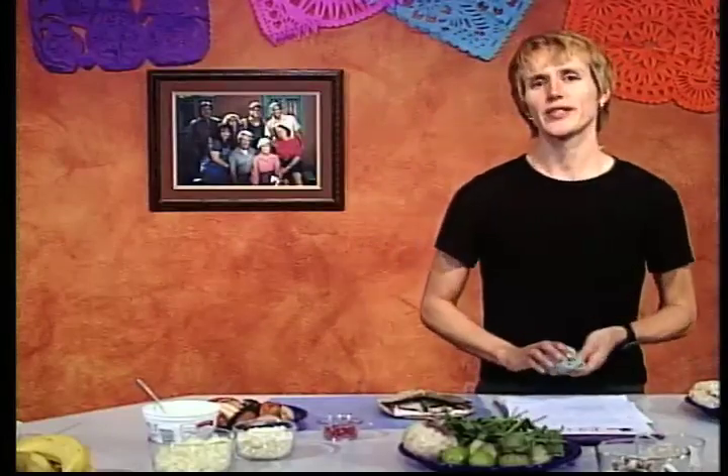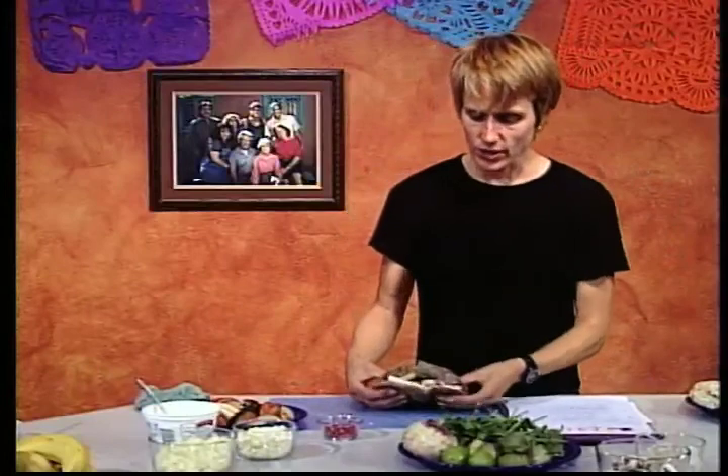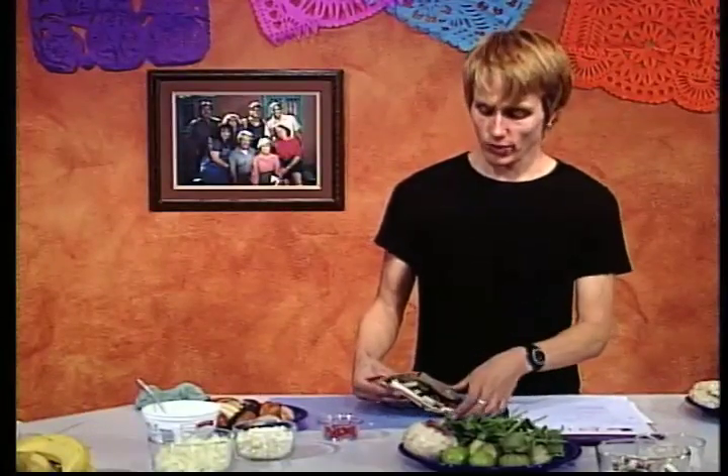As we continue with our episode, think about the concept of nutrient density. Comparing this sandwich to a hamburger — hamburgers aren't necessarily bad foods, but a normal hamburger bun probably doesn't have much fiber, whereas this bread is high in fiber. Our meat here is low in fat, while a hamburger patty can be high in fat. Foods within the same food group are not always created equal. We should try to focus on the most nutrient-dense foods, but that doesn't mean we should never eat high-fat or high-sugar foods.